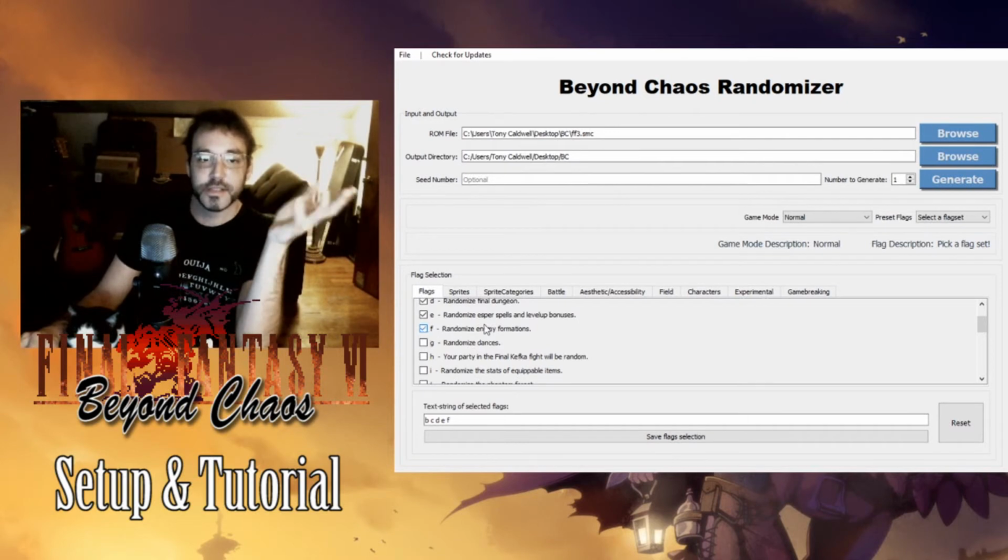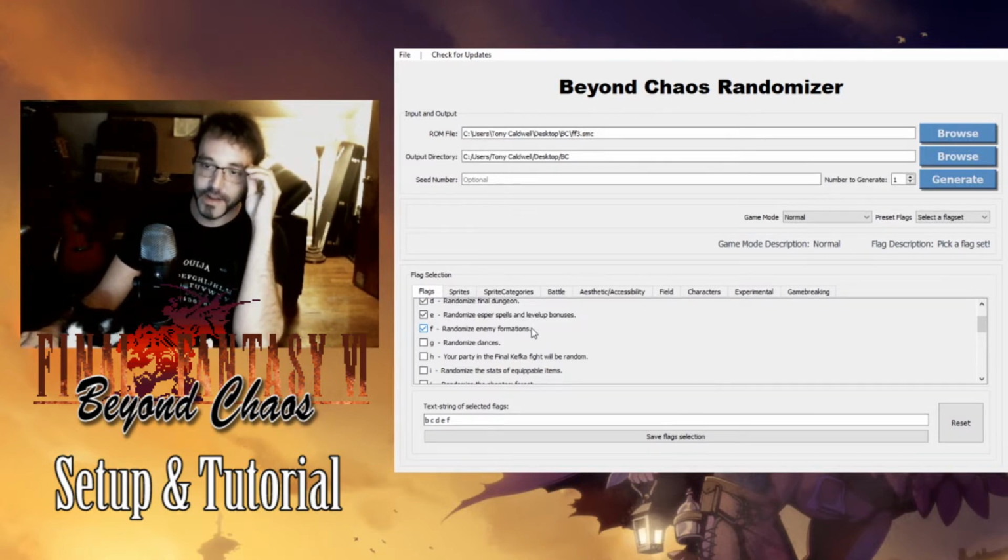Randomize enemy formations. This is exactly what it sounds like. You can run into one or two enemies, and they will have a back attack flag attached to them or something like that, where even a back guard won't protect from it. So things like that, that's what that affects.